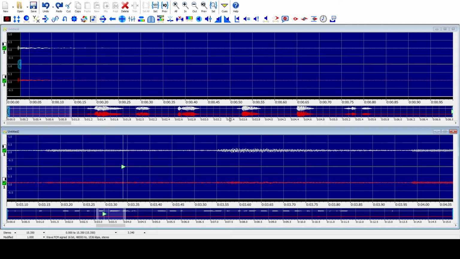I pressed Shift plus NVDA plus C, and then my NVDA is saying you need to be in a sound window to toggle the command announcement. Where are you? Are you in GoldWave's sound window? No, actually I am on the home page of GoldWave. So you are not in the GoldWave sound window. You should be in the sound window, where you can play, pause, and record. Then this key will work.